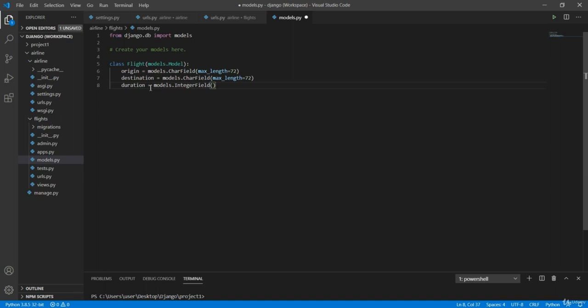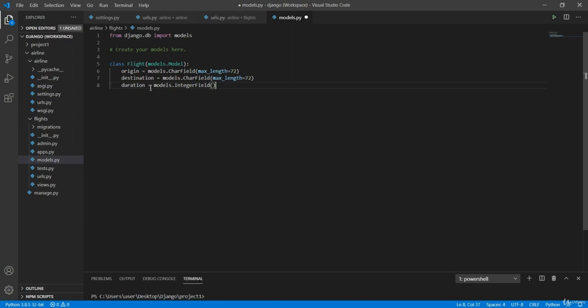But of course, nothing here is actually modifying the database that Django is using in order to store information about my application. So what I'd like to do is somehow tell Django that it should update the database to include information about the models that I have just created.